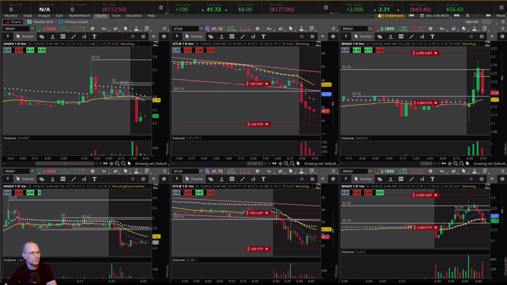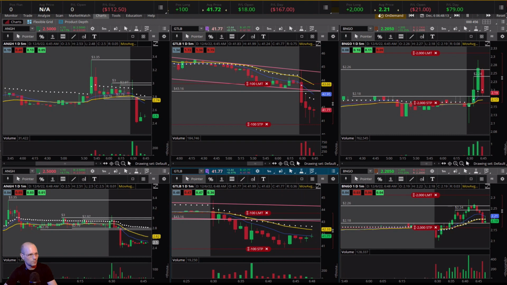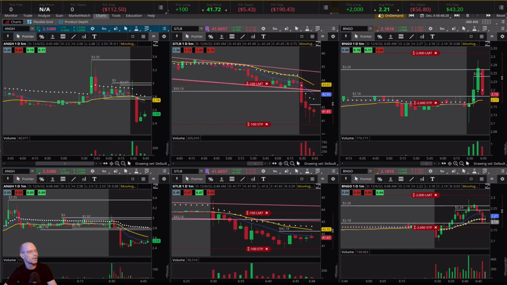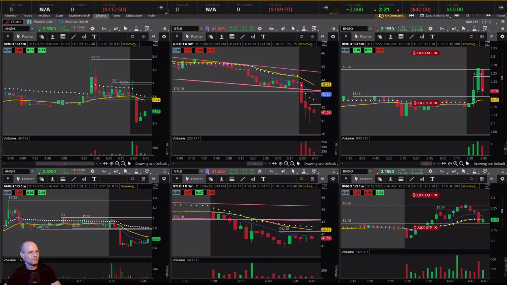But I am going to try GTLB there. I do kind of like the way that looks. You had that higher low, now looking for a higher high, but being careful, we are trading below the VWAP. It's an inside bar on the 5 minute. We'll see if we get the bull break and a break over that last candle there. Look at ANGH, kind of a bear flag, but well, are we going to fail here on BNGO? Certainly looking like we're failing on GTLB. I'm just going to get back out of it. Kind of a break-even trade there.